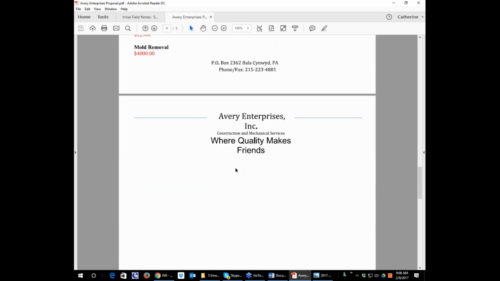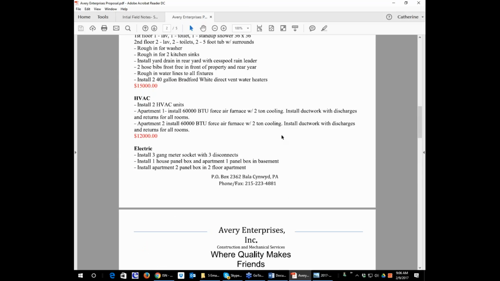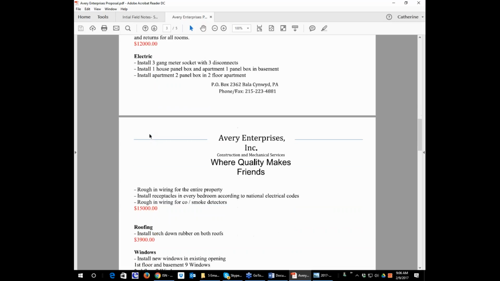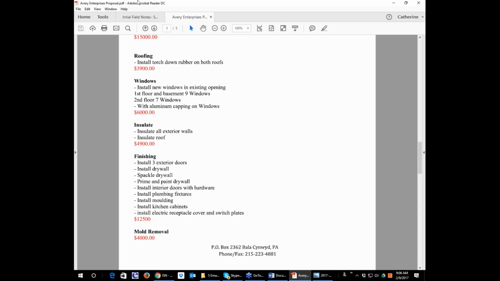For example, let's just go to the heating section, and I wrote, to provide and install two 60,000 BTU forced air furnaces with all ductwork would be $12,000 for one, much less for two. So that alone is a number that would take me up closer to where I need to be. And I said, in addition, the drawings that I received were completely unacceptable and will need to be completely rewritten to include the necessary components, or I will be forced to require an architect to do drawings. That's what I'm going to have to do if I don't get what I need.